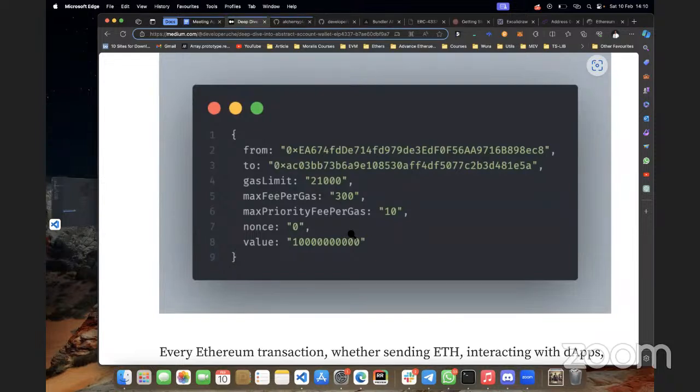So there was an EIP to regulate how gas spikes. When CryptoPunks and the early NFTs came in, once the demand spiked so much, the gas was so high. It's not linear, it's kind of exponential. So they brought in this proposal so they can kind of moderate the gas.